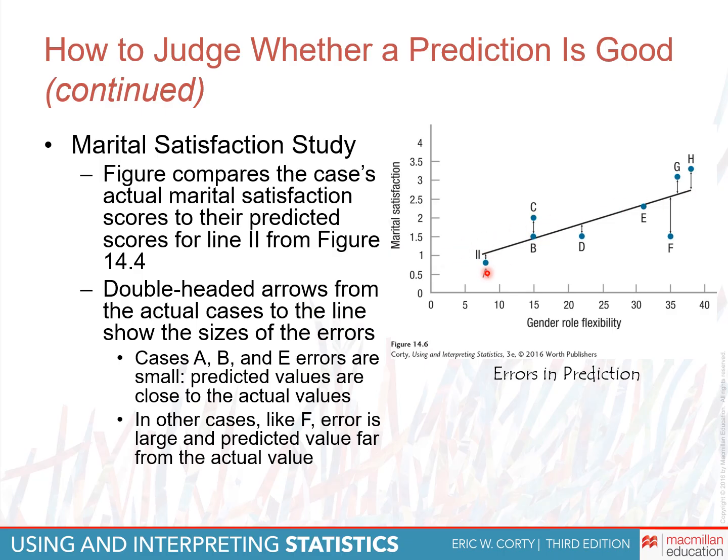So we have a decent amount of error here when we look at the distance between C and our straight line. And when we look at point F and our straight line, we have a decent amount of distance too. So that's a lot of error here and also a lot of error here. Some of these others have less error. So the distance between B and the straight line is really small. The distance between E and the straight line is small. So those are small amounts of error. And so we try to use the straight line where we have the least amount of error overall to determine where the ideal regression line is for our data.